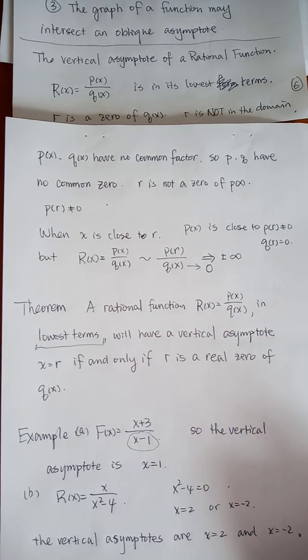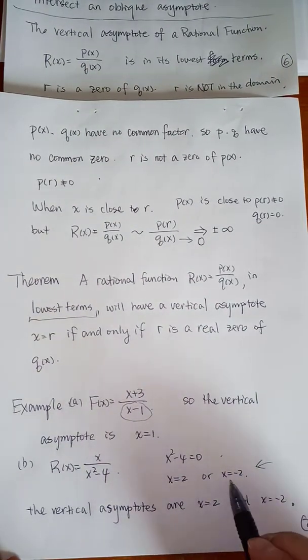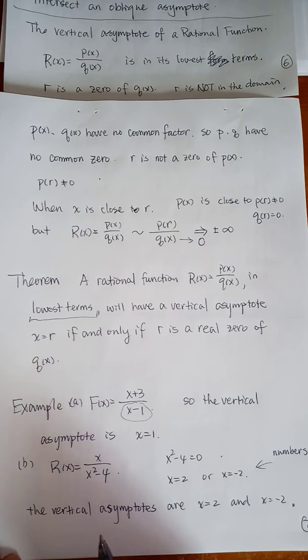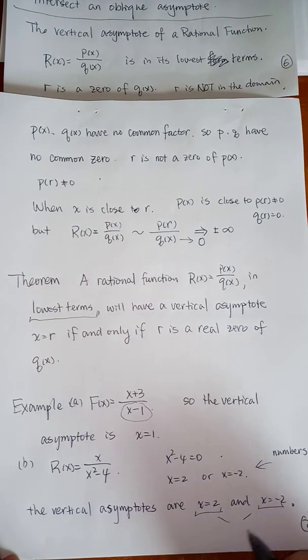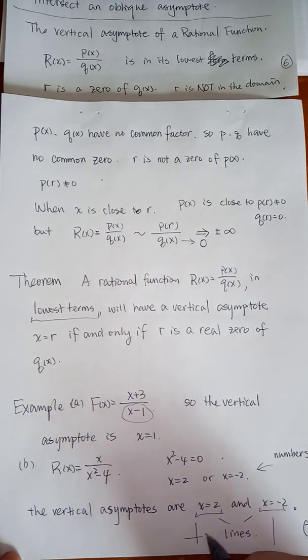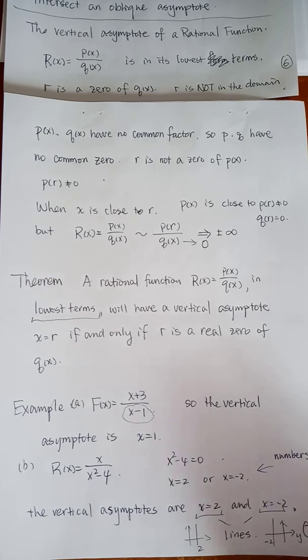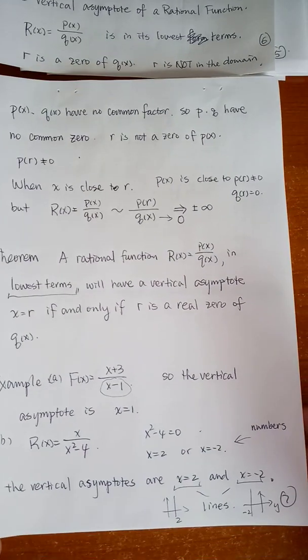So here is a funny thing. In the solution of the equation, x equal to 2, x equal to negative 2 represent numbers. But whenever you talk about the vertical asymptote, you also write x equal to 2, x equal to negative 2. These two things represent lines. These two vertical lines. So you see here you have the identical expression, but when you write this expression in the solution of an equation, they are numbers. When you write a representation in the vertical asymptote, they are vertical lines. Just be careful.